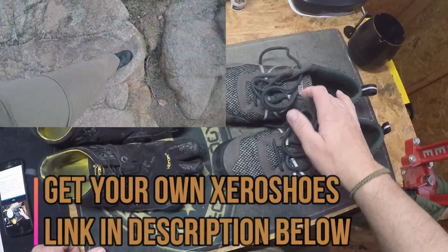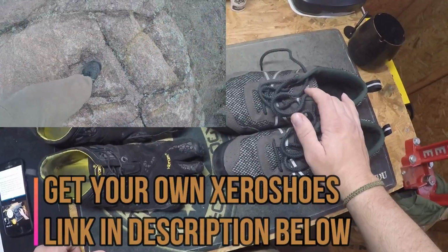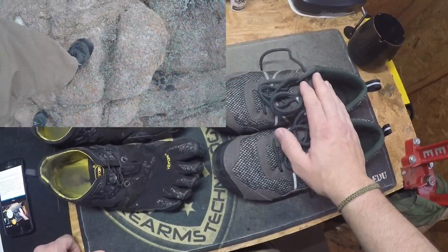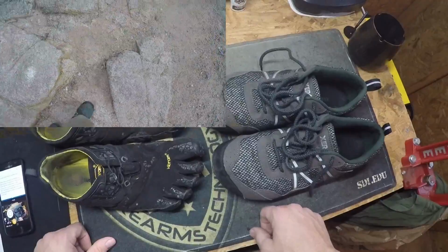I'm going to continue wearing these guys. If there's any other updates, I'll do an update video. Or once I start trying out some of the other models from Xero Shoes, I'll also do a review on those as well. And we'll do a three-way comparison, or however many shoes that I have at the time.